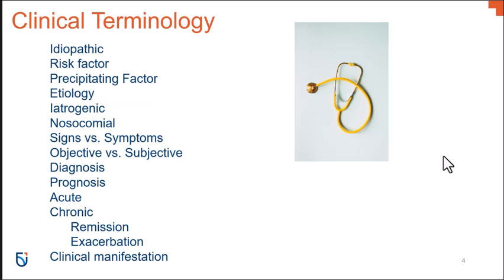So that's iatrogenic. Nosocomial, our next term. Nosocomial is a condition that would be acquired as a consequence of being in a hospital environment. So if somebody is not in a hospital environment, then they wouldn't develop the particular condition we're talking about. Nosocomial, again, is a condition that is acquired as a result of being in a hospital environment.